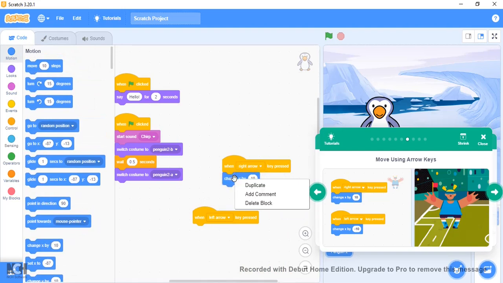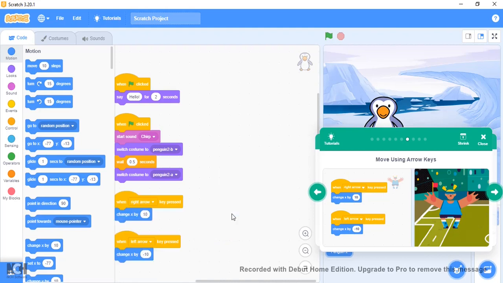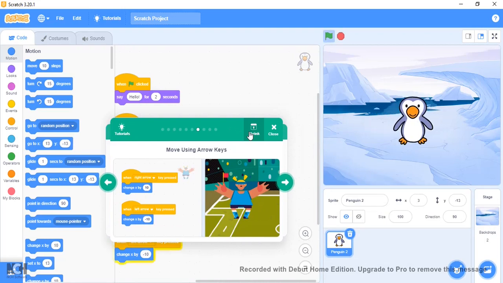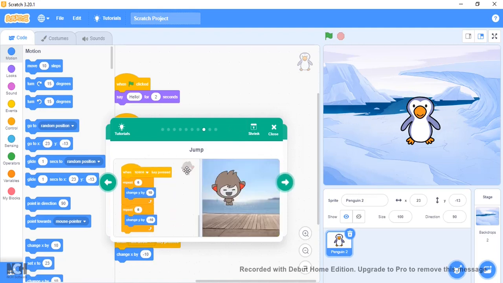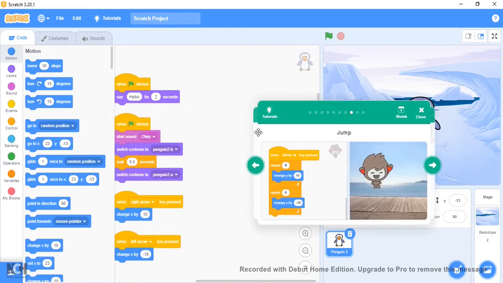It changes X by 10 here, and we say change X by -10 for the left position. If we press the arrow keys, it will move. So we created a character with movement, and now we can make the character jump as well.